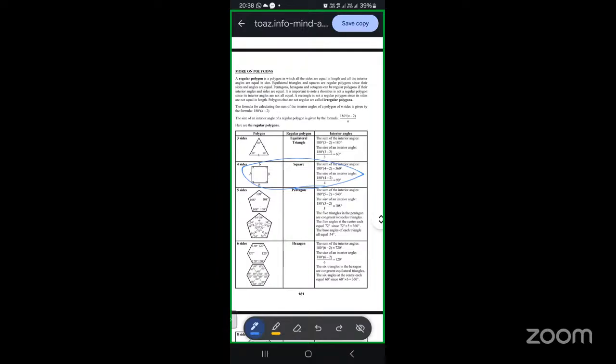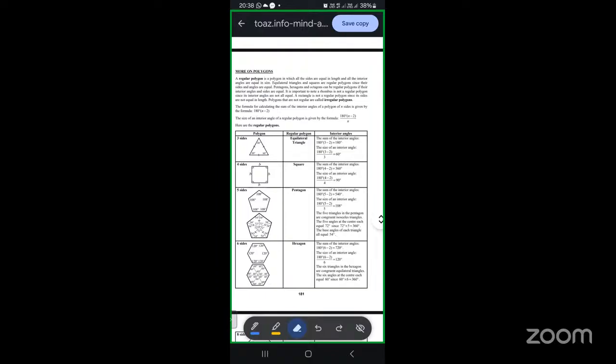So now this gives us the confidence to say that if the shape, the quadrilateral or polygon, has four sides or four corners, the sum of all interior angles will give us 360 degrees. Same applies with the five-sided one. A pentagon will be given as 180 degrees times five sides or five corners, minus 2, which adds up to 540 degrees. And a hexagon will be 180 degrees times 6, because it has 6 sides or 6 corners, minus 2. Then that one will add up to 720 degrees.